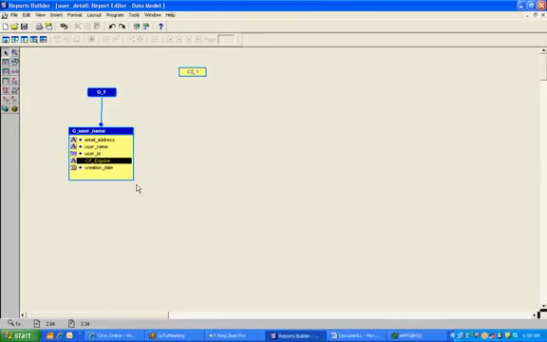A formula column is simply a function. If you want to do any calculations, if you want to write some if conditions, you can just write it and that will be printed as a column. A summary column is to do all grand totals, subtotals and all. So we'll see the placeholder column tomorrow.